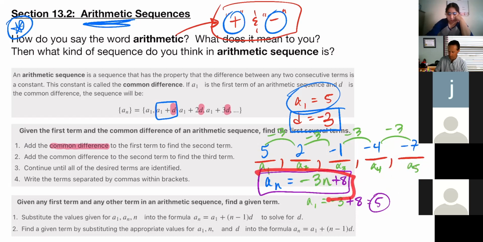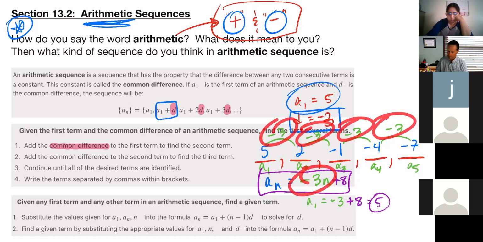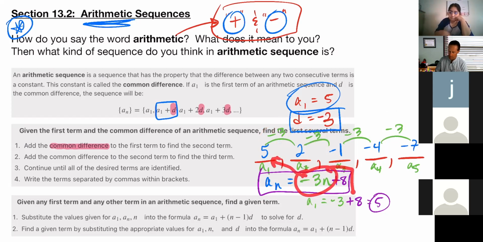We just came up with the explicit formula, that generic form for that scenario. So if I'm adding or subtracting any number of times, we'll always just start with that. And all we have to do to find that first term is see what we would get when we plug in 1 and then get there. And in this case, we had to add 8 to get to that 5. And that will work every single time, my friends. That's the good news. Okay?